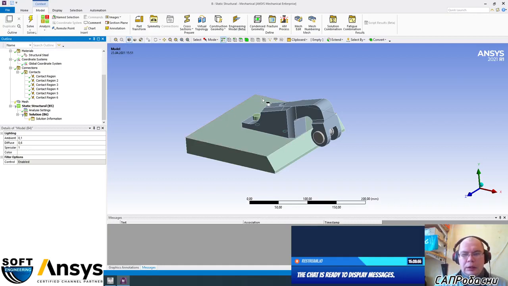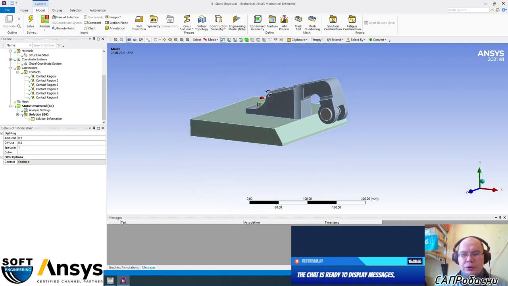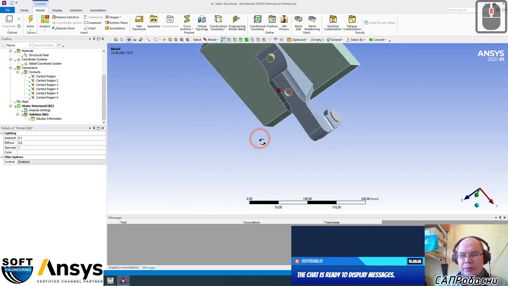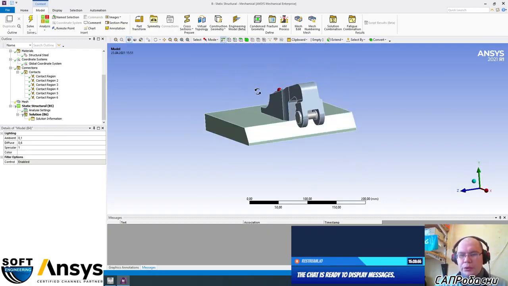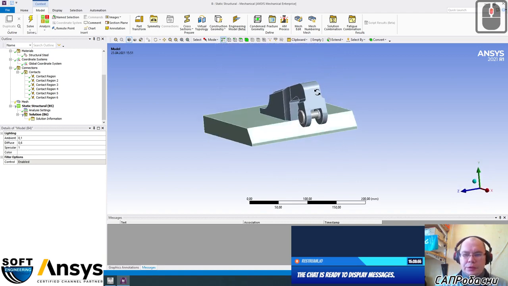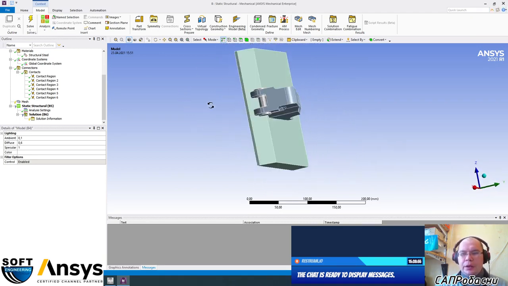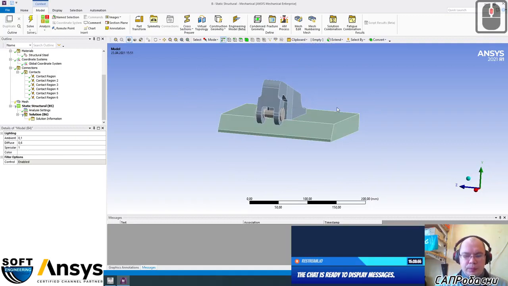So, when we open our geometry, we need to understand how to navigate it. To rotate it in the view, we need to use the middle mouse button. When we click on it and hold, we can rotate our geometry with mouse move.